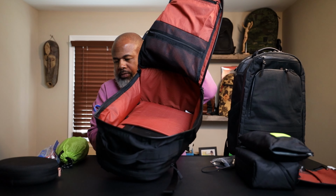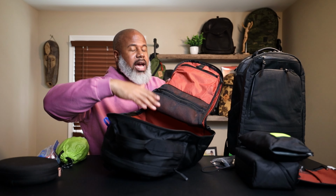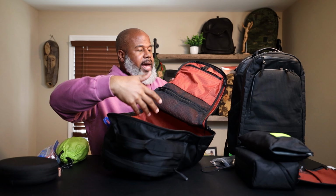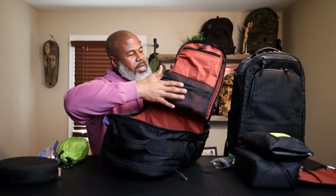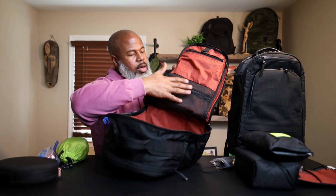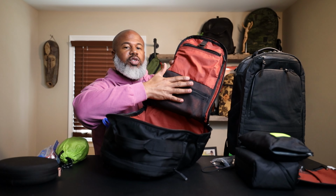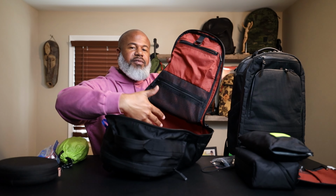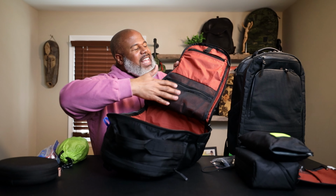All right, so let's go to the lid of this bag right here, and we'll talk about something that I want to talk about just for a second, right? The lid, like, I think it was the last iteration of the Evade. I asked Alpha 19er, full transparency, they sent this bag out to me. They changed this pocket layout, and the way that the owner Helm explained to me why he changed it made sense at the time, because if you fully pack the bag out, he moved this pocket down so bulkier items won't get in the way of you sliding items in or closing the bag. Cool. It hasn't really worked that well for me, to be totally honest.